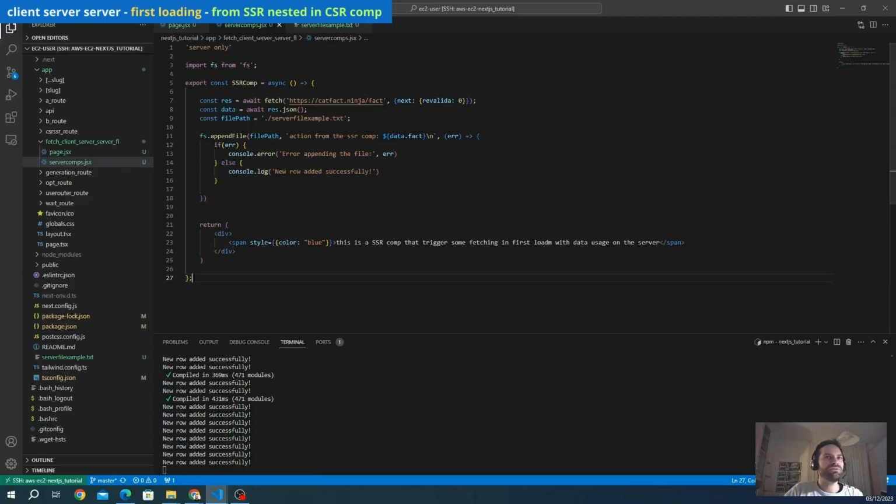First of all, I want to create a wrapper component.